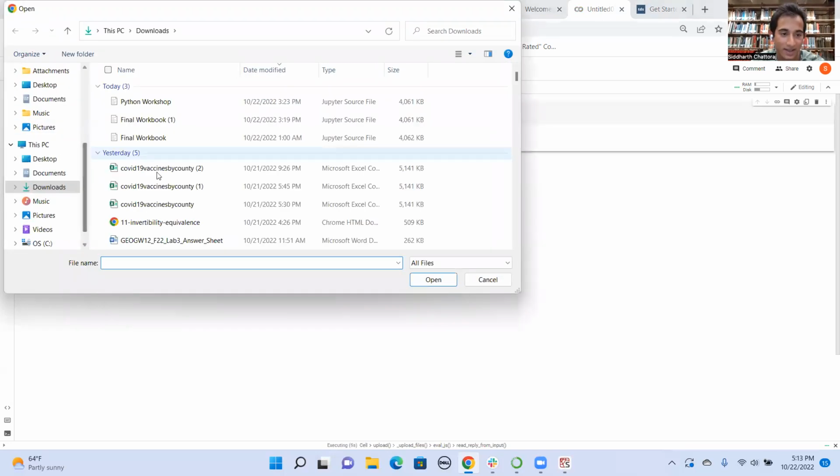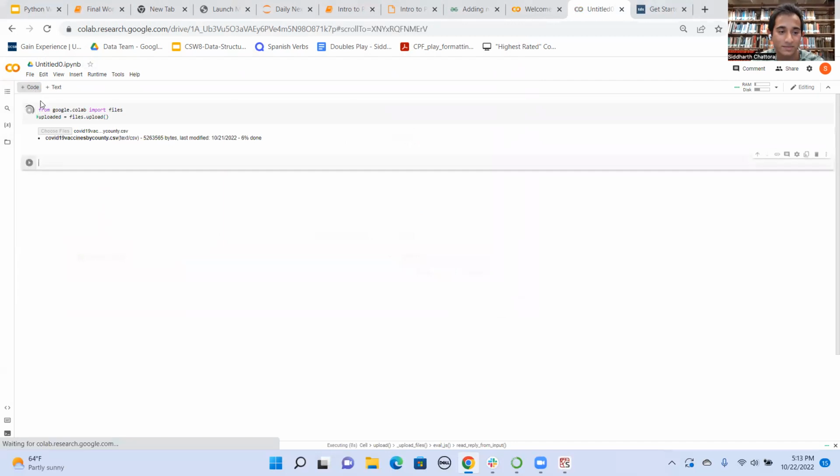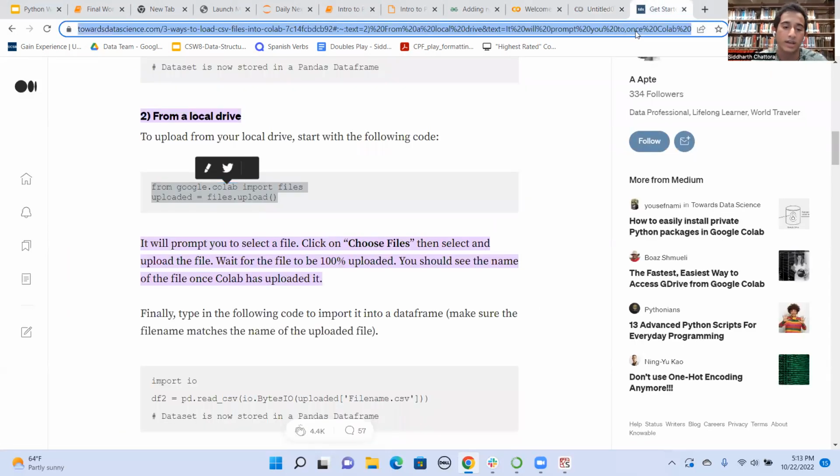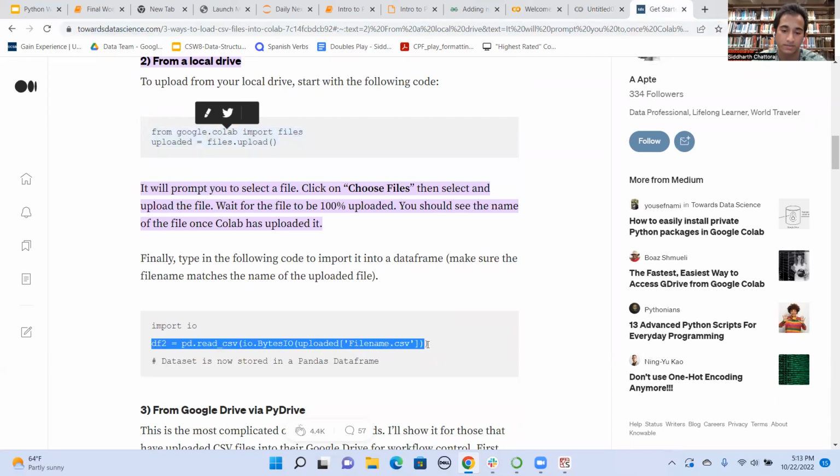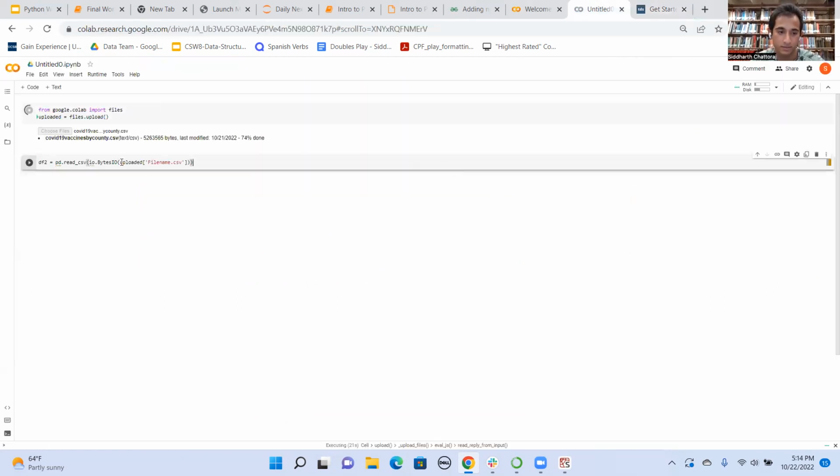And if you want to call it, hold on. I think I actually deleted it. Hold on. And then if I want to call it, I'll just import it into the data frame using this code. I'll put it in here, and just put the exact name of the data frame, and name it overall vaccine.